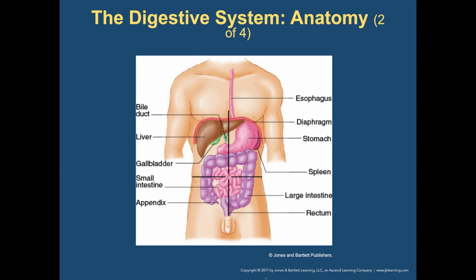There you go. So here's your organ layout in your abdomen. There's a couple of things that I really want you to know. First of all, the gallbladder, don't worry about it. We really don't talk about it too much in EMS. Just know that that is on your right upper. So is your liver. And here you can see it. The liver doesn't really go all the way across the body. It does extend to the left upper, but the vast majority of it is in the right.